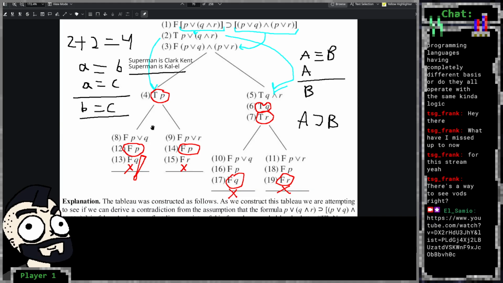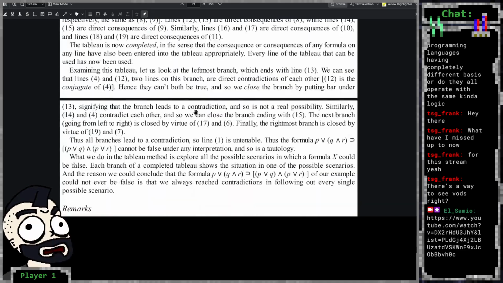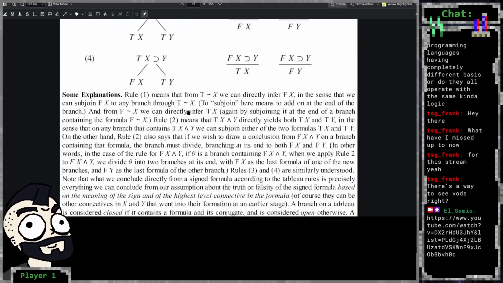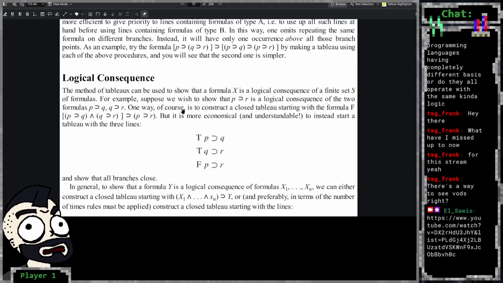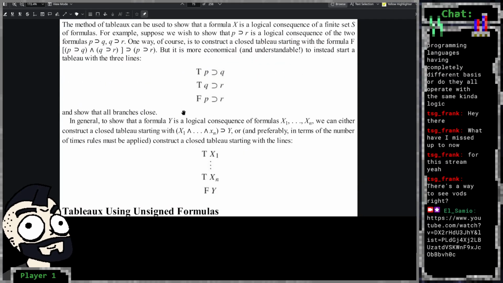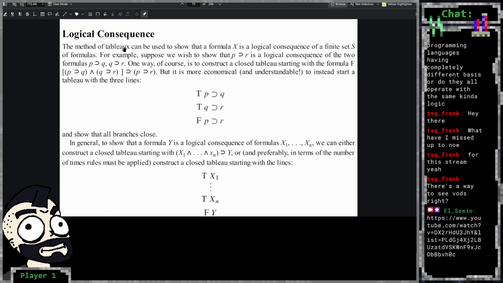Okay, so yeah, these are the tree proofs we will go over. And the useful thing about tree proofs is that we can use them to test for logical consequence. We can also test for logical consequence using truth tables, but remember what I said starting the stream, that truth tables are computationally inefficient because they grow in complexity in an exponential fashion.